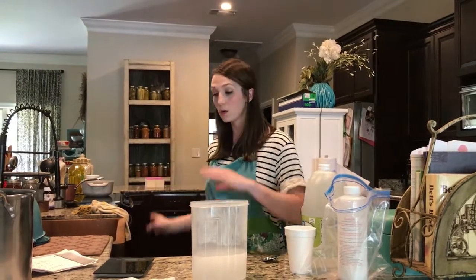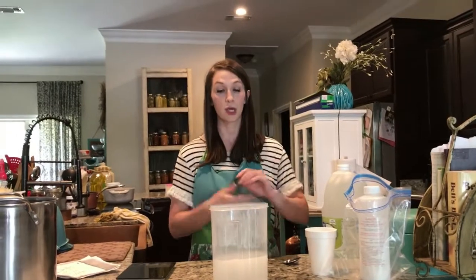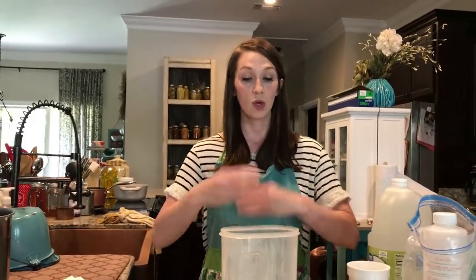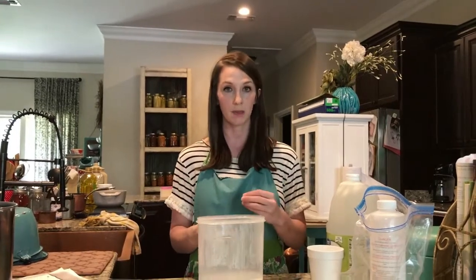Now, if you mix your oils and your water lye solution too soon, it's going to cause your soap to seize. And I've had that happen to me in my 2.5 years of soap making, and that's not what you want. It ruins your soap, and that's because your temperatures have been mixed too quickly and your soap doesn't go through the full saponification process, and it immediately begins to clump up, so you don't get your oils and your lye completely blended together well enough before it starts clumping together.